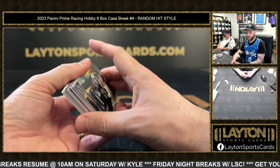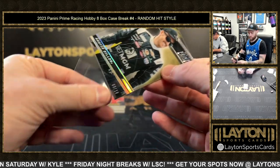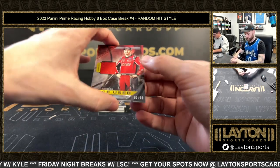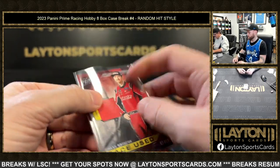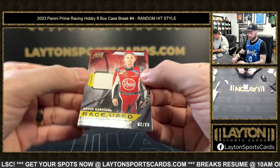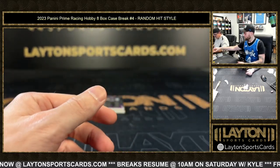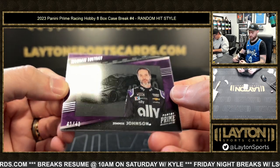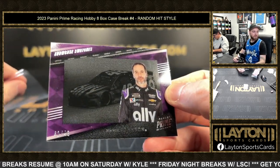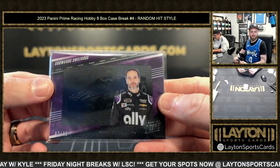Does everybody get anything? There are 48 spots in the break — one hit per spot. Three of ten base Austin Dillon. After that, 82 of 99 Chase Briscoe relic, then two of 25 Kevin Harvick relic. Next up is 42 of 49 Jimmy Johnson showcase swatch. There are 48 hits with about eight extra cards — we'll just pair those together.